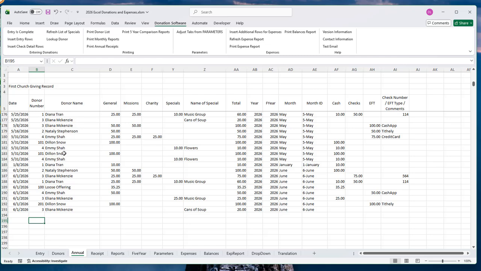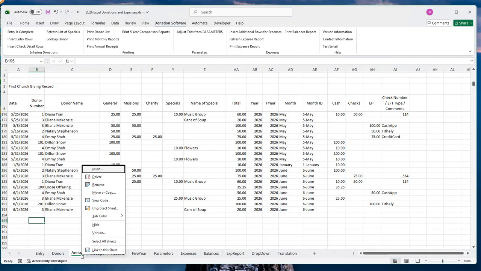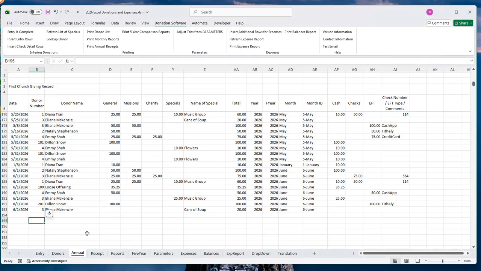All right, so what we would do is simply come here to the Annual tab. Our first step would be to unprotect this worksheet tab so that we are now permitted to make modifications. So in this case, I see that we accidentally typed Dylan's donor number as 201 instead of 101.